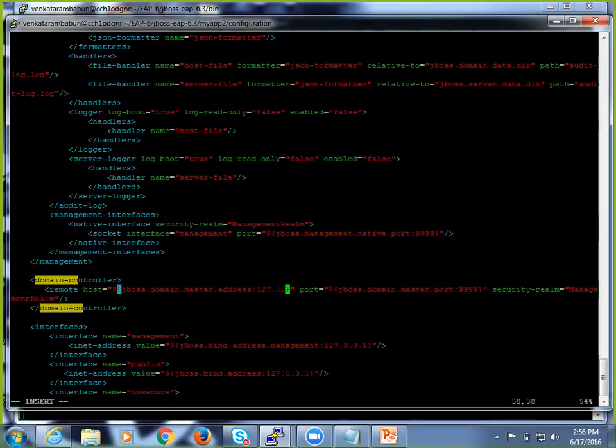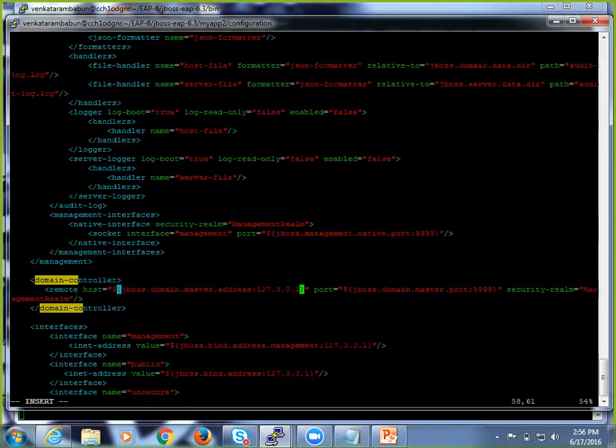The IP address and port should both be the same as the master's; then only it will talk to master.